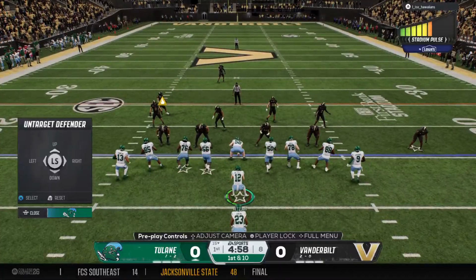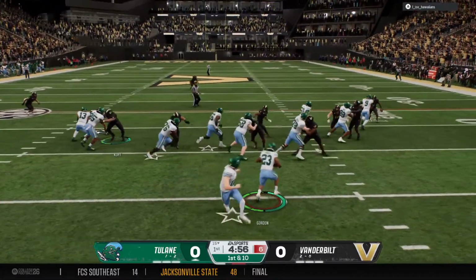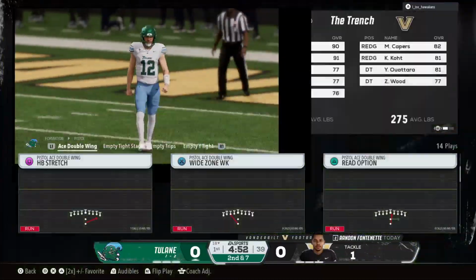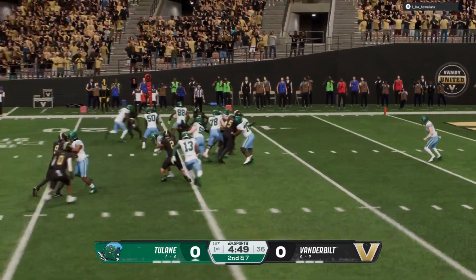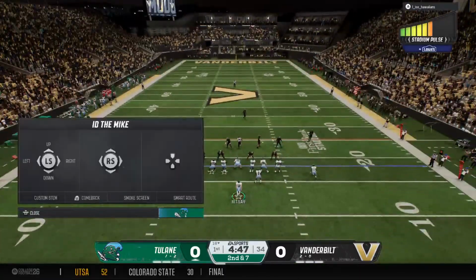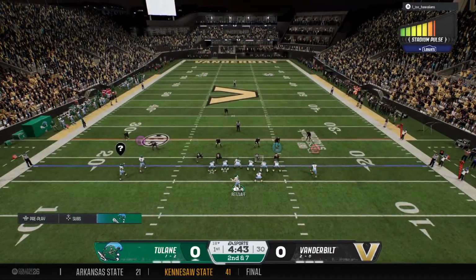Three tight ends in the formation on 1st and 10. Using his legs, it's Gordon. They shut it down quickly, but he gets two out to the 18. That's a really good job by the defense, wrapping them up, getting them on the ground. Take away that run game. Make them one-dimensional, put them in passing situations. Really good job by the defense. After the 3-yard pickup, they come to the line, 2nd and 7.